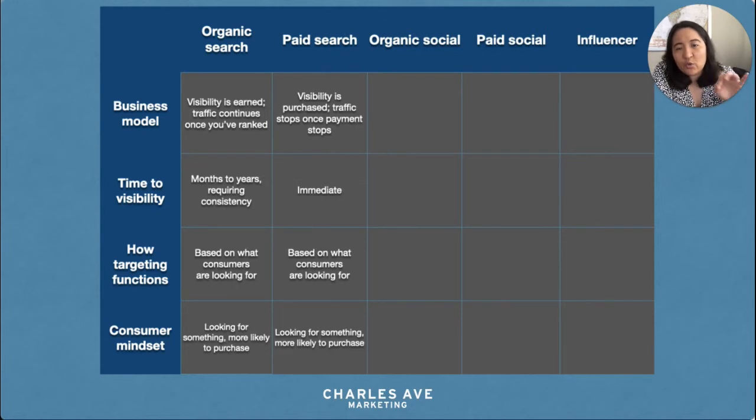Now, paid search works similarly to organic, but here the visibility is paid. So you can rank immediately once your campaign launches, but as soon as you stop paying, the traffic goes away. Paid search has several formats. These could be text ads, display ads, video ads, but they could also take the form of product feed ads. Those include information like photos, price, star ratings, and descriptions.